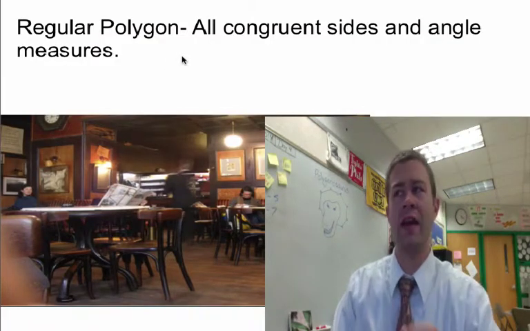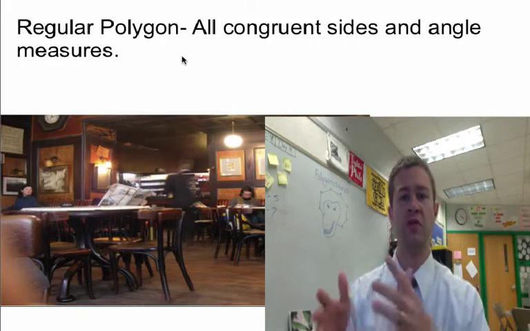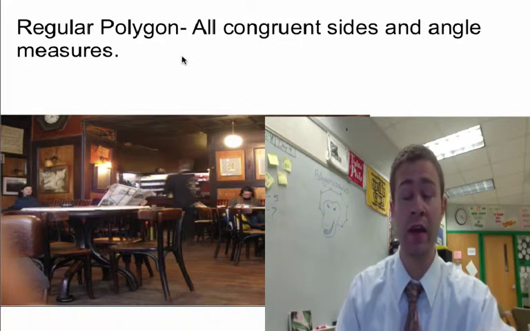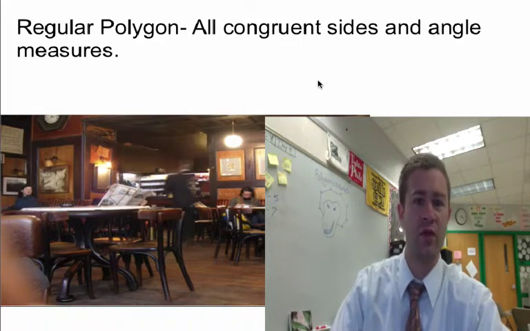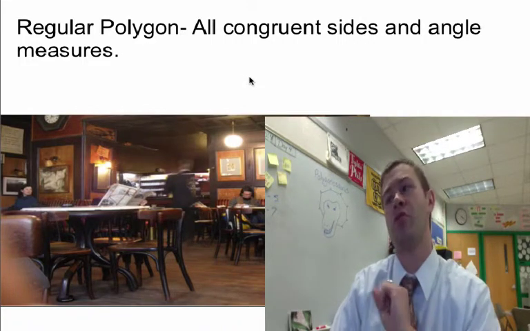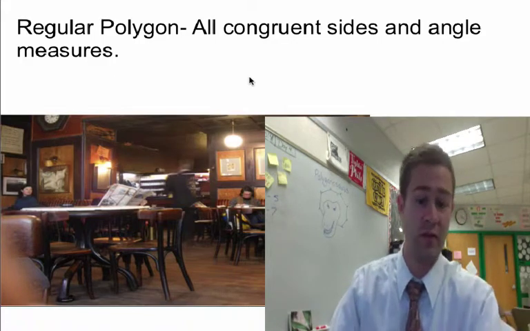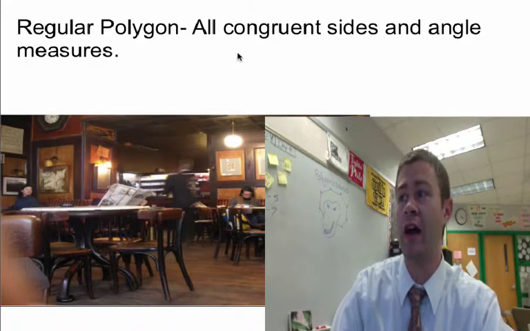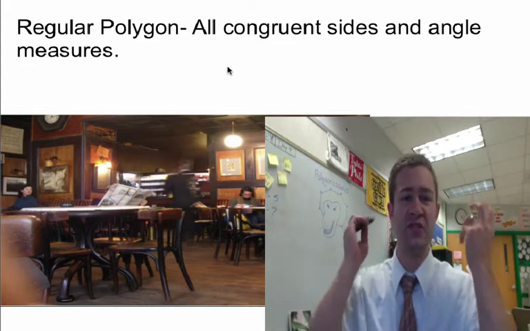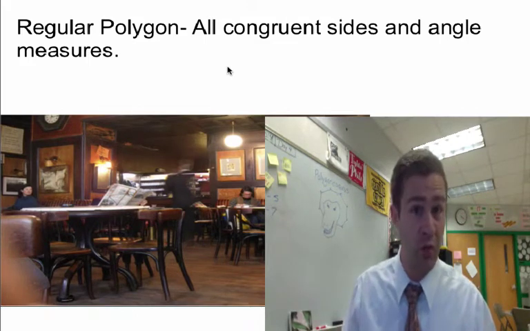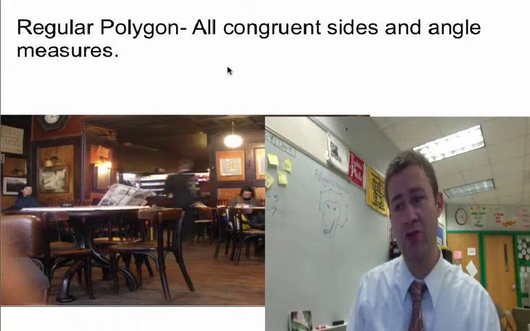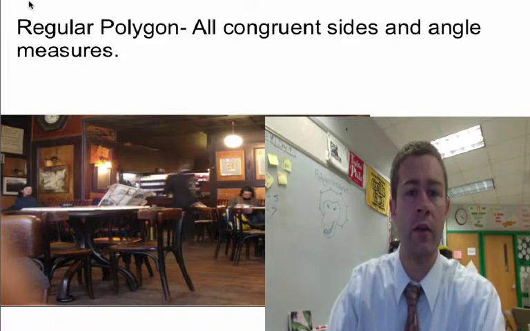And by definition, a regular polygon simply means it has all congruent sides and congruent angle measures. Congruent means the same. So I think in my head, for me, it's that guy at the coffee shop that every morning he gets his coffee at 7 o'clock in the morning. Everything is the same. 3 spoonfuls of sugar, one little creamer, and then he's ready to go. That's every single day. The guy does the same thing. He's considered a regular customer. Okay, so a regular polygon is everything's the same. Same side measures, same angle measures, everything is the same.